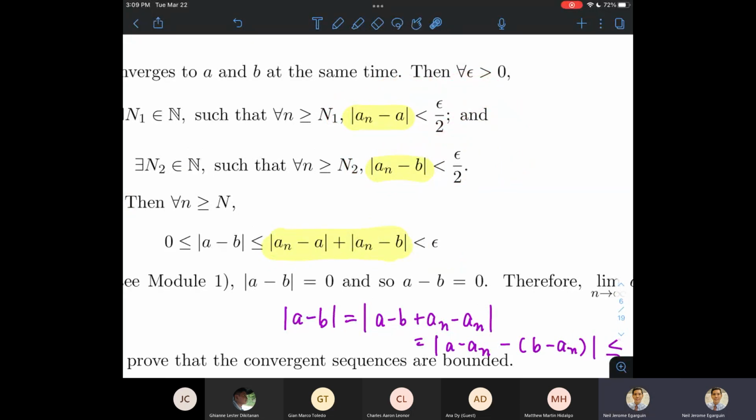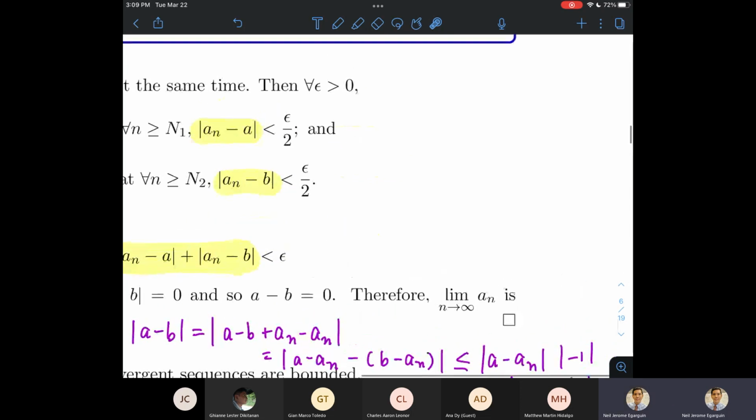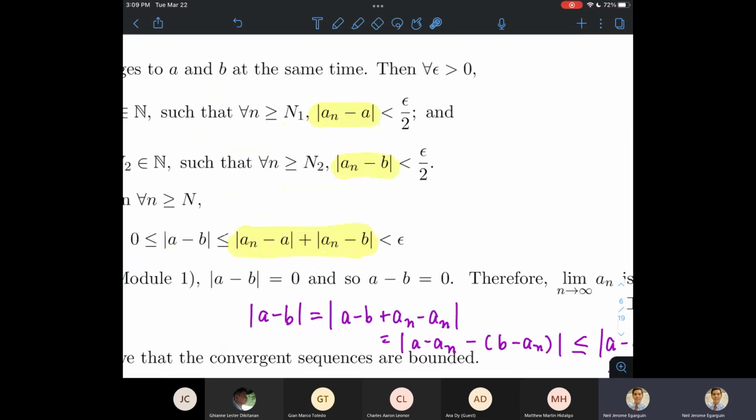Okay? So essentially, what we have shown here is that the absolute value of a minus b is strictly less than epsilon. Okay, but this is an absolute value, so we know that that is non-negative. So alam ko rin na 0 is less than or equal to the absolute value. Okay? And then ito na yung trick na kailangan ko talagang gamitin. Eh ano naman sir, kung yung absolute value ng a minus b ay mas maliit kay epsilon, what do we get from here?